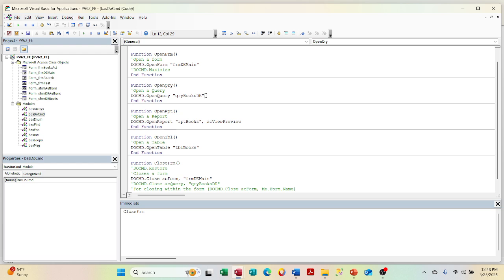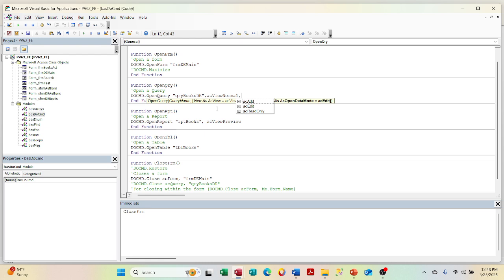Now, a query is a little bit different, because if I select normal, which is the default, by the way, I only have one other option, which is I can either add a record, edit a record, or read only. Read only may be beneficial for your users that you don't want them to touch anything.